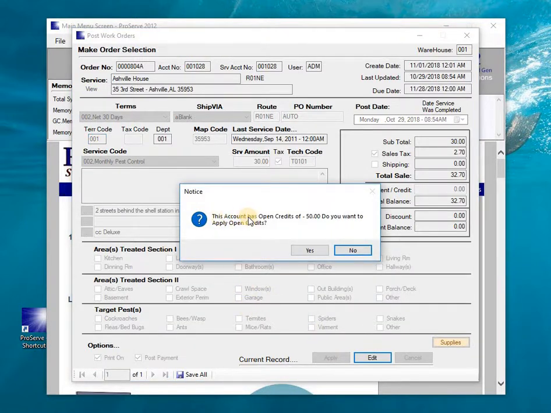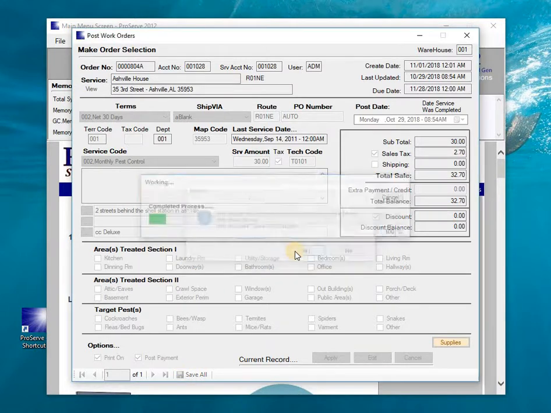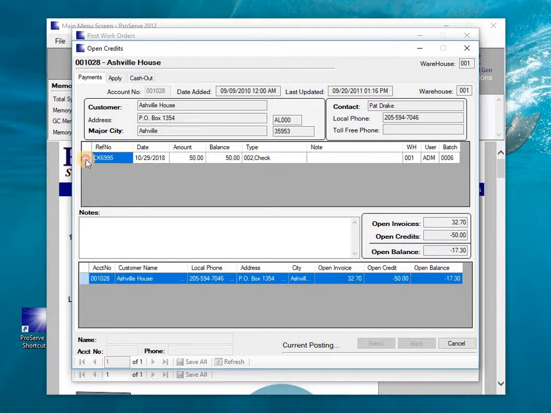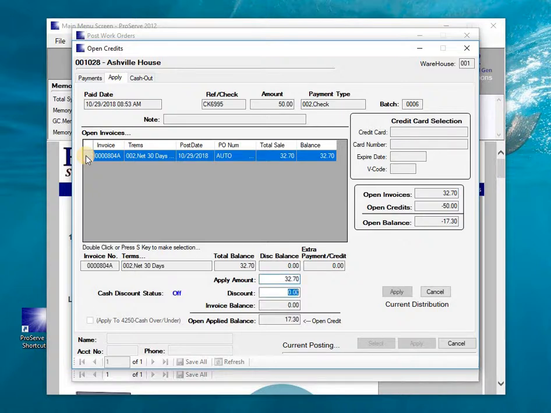See, it's telling me at this point that this customer does have an open credit. Would you like to use it? And I just answer yes. And then I'll just click Save All. And then it's not taking me to the post payments program. It's taking me to apply that open credit. So I'm going to be able to then apply an open credit to the ticket that I just posted.